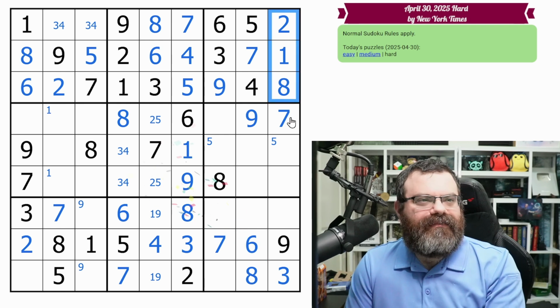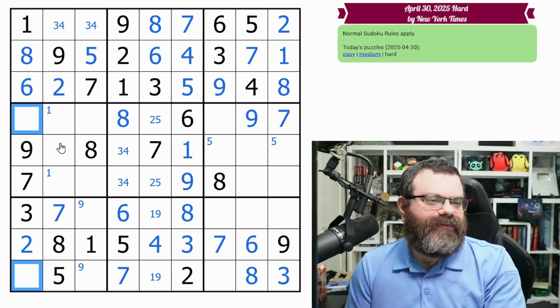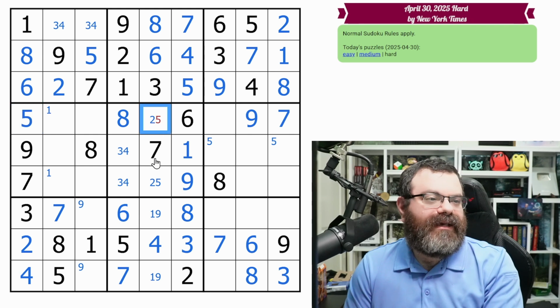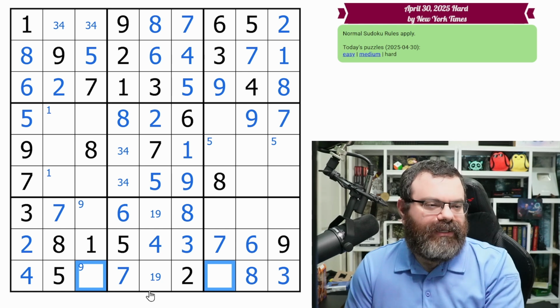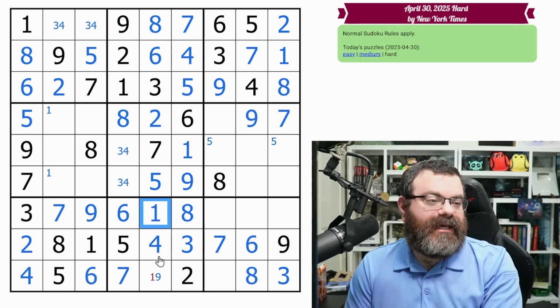All right, I wonder if I already had pointing. I can't remember. Doesn't matter. Got it now. I think low-hanging fruit finishes this puzzle pretty easily. So we need a 4, 5 here. This 5 tells us that's 4, that's 5, giving us 2 and 5. Basically, everywhere we look, we should find something just to smack down into the grid. We need 1, 6, 9. The 6 can only go here in the row because this can't be 6. That places the 9, the 1, and the 9.